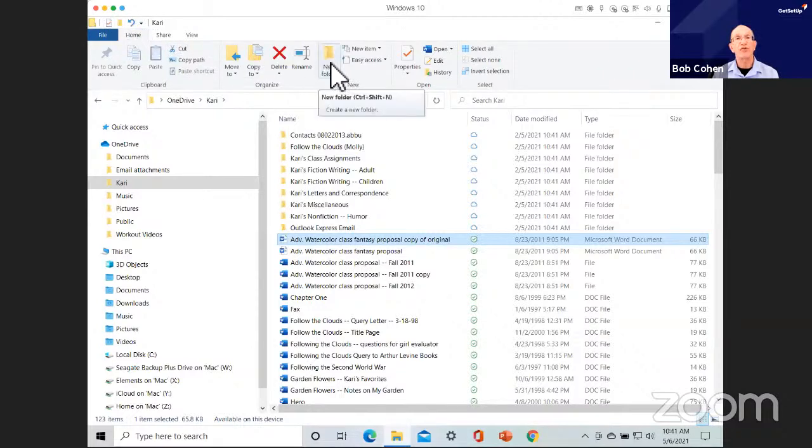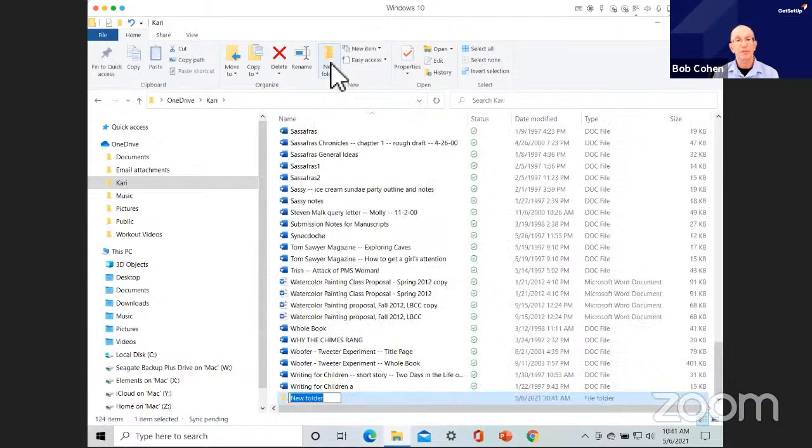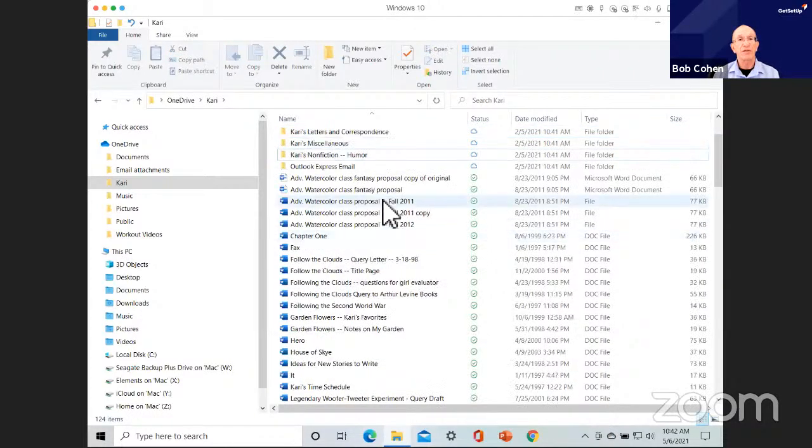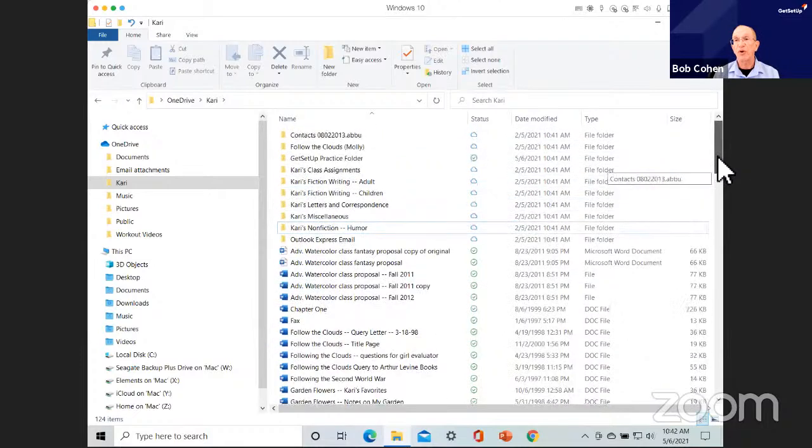I can click on New Folder, and it creates a new folder, and I can name it Practice folder. Now it's in alphabetical order.